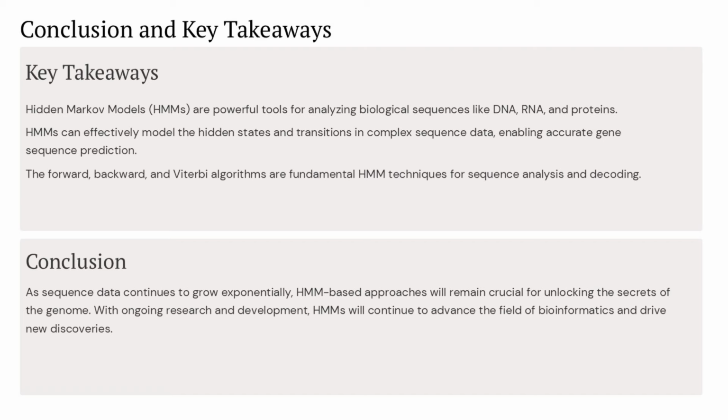The key takeaways for Hidden Markov Models (HMMs) are: HMMs are powerful tools for analyzing biological sequences like DNA, RNA, and proteins. HMMs can effectively model the hidden states and transitions in complex sequence data, enabling accurate gene sequence prediction. The forward, backward, and Viterbi algorithms are fundamental HMM techniques for sequence analysis and decoding.